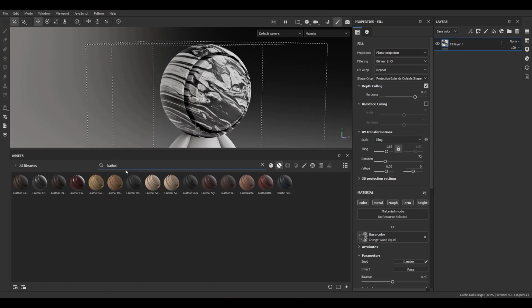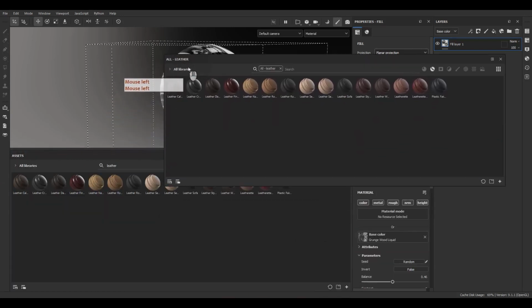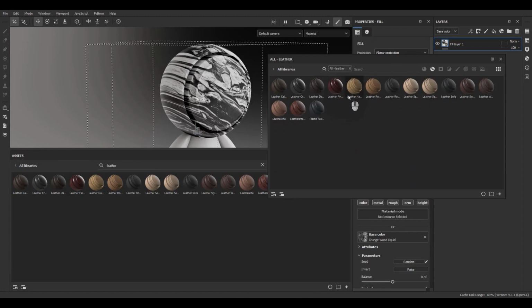So how can I keep that search? You need to come here and press on Open Current Query in New Tab, like this. And you have a new asset library window that just searches for the leather.